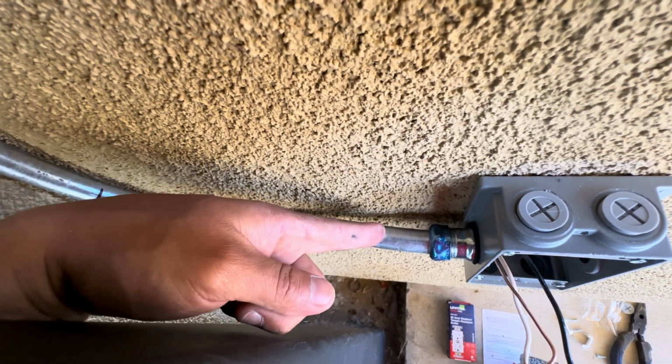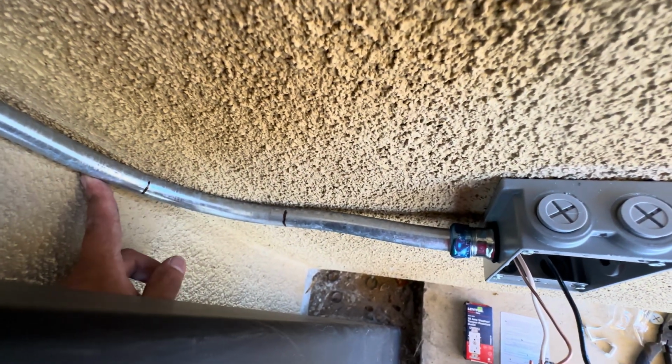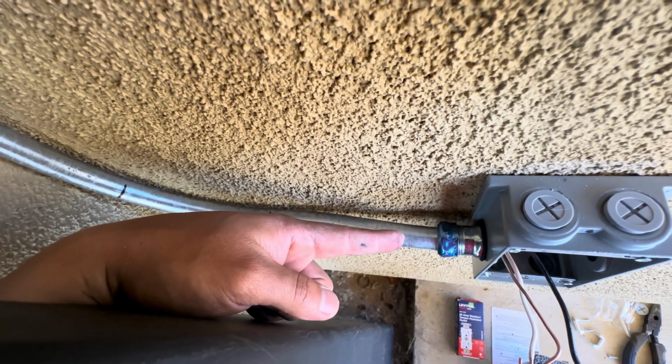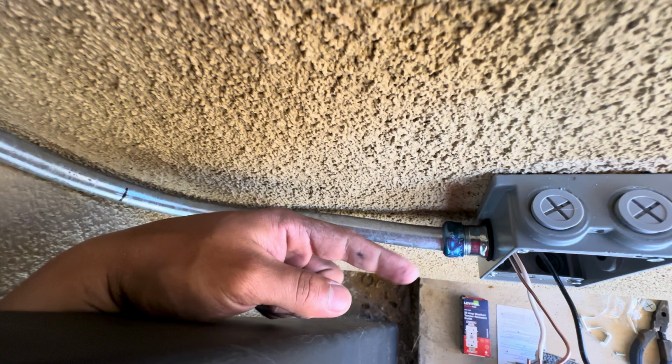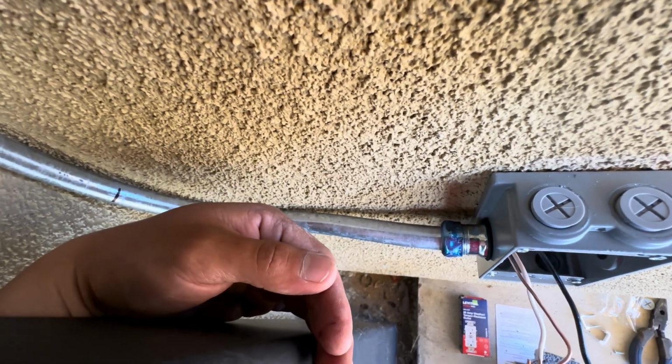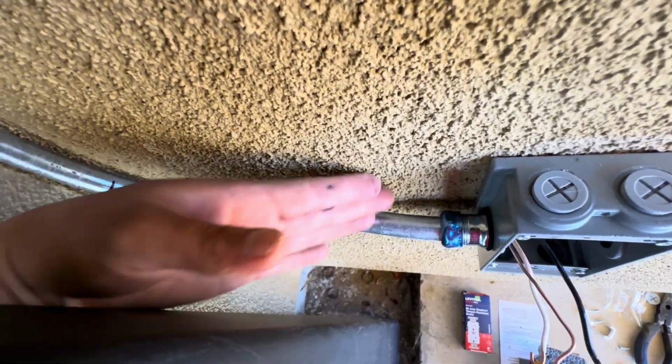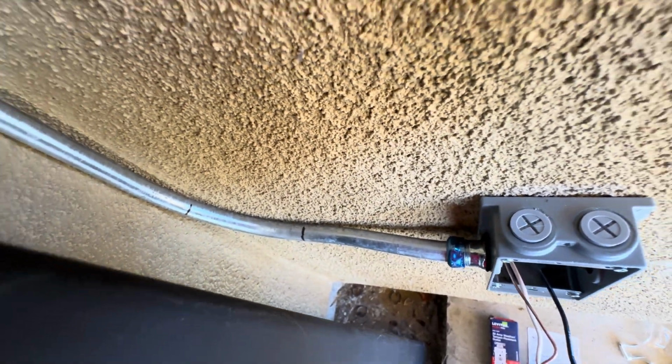So I had to do this offset before I did the 90. If you do the 90, it's kind of impossible to do this after. So that's when you get confused, because then you're like, wait, do I want to go this way? Do I want to go down and up? Because sometimes you might end up with the 90 down or the offset the other way. So it's a little more complicated.